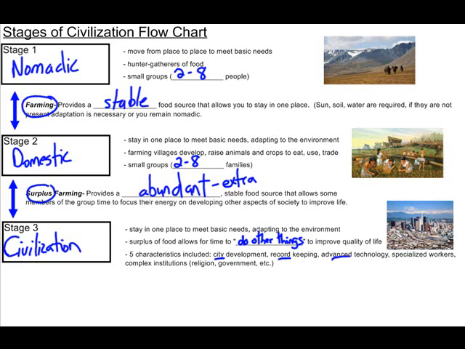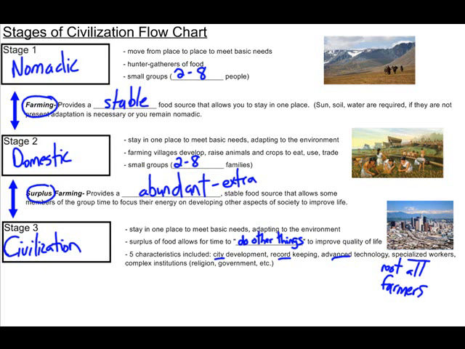The picture over to the right shows buildings, road systems. For earlier civilizations like the Aztec, Inca, and Maya, we're talking about temples and rope bridges across valleys. Things like this are signs that you have a civilized group of people. The fourth thing here is you have specialized workers. Not everyone is going to be a farmer. You're going to have doctors, lawyers, mathematicians, engineers. And so you have what we call specialized workers.